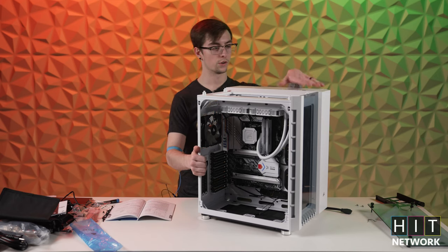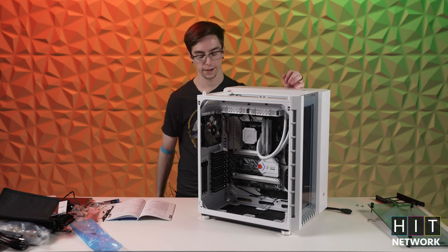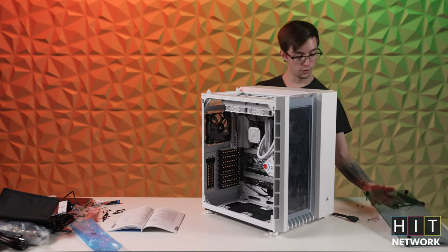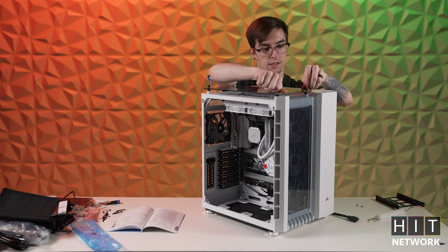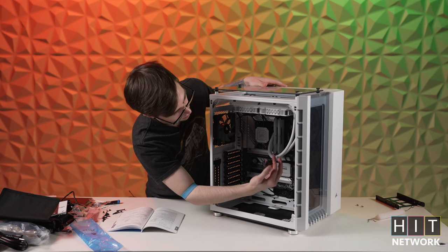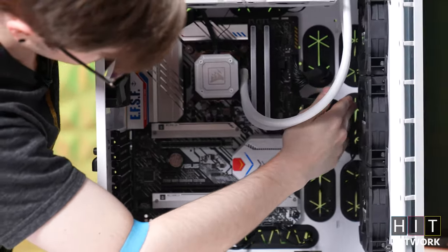In your system panel is going to be your IO at the top. There are a couple of different cables that will plug into it — in our case we've got USB 3.0 and USB Type-C, which do have different connectors. Those ones are really easy to plug in because with the USB 3.0 specifically, there's only one spot it can plug in. Now that we've got those pieces plugged in, I'm going to go ahead and pop this on, then get our USB 3.0 plugged in. It's right under the motherboard power — the best way to tell if you're plugging it in right is there is a little tab to help you line it up. There we go — so now we've got that in.